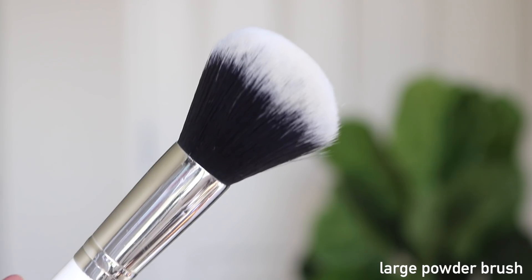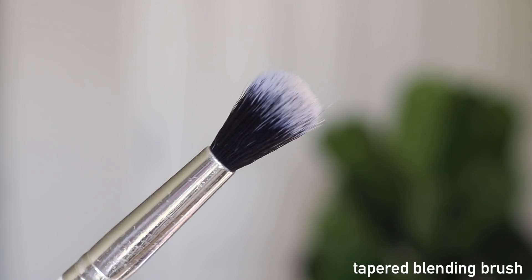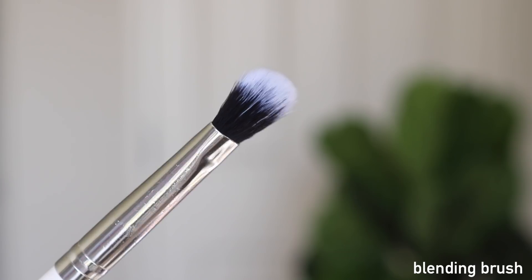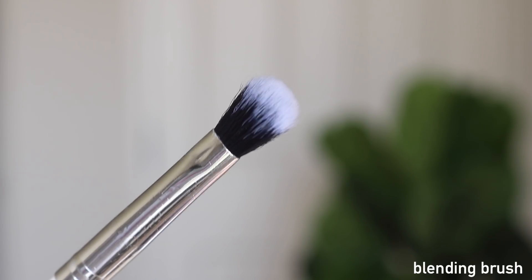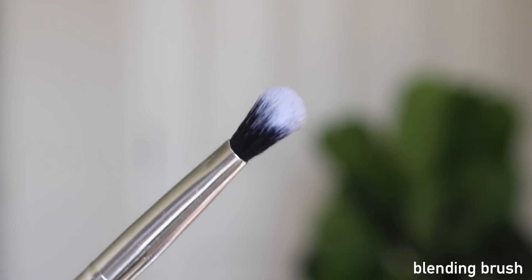For my last category, I want to mention some of their brushes. Colourpop does have a couple of good brushes in their range — I wouldn't say all of them are great. Here are the brushes I use every single day — you can see some of them I used today, they are dirty. The first is the large powder brush, which I use for powder all over my face and you could even use it for bronzer. For eye looks, I use the tapered blending brush in every single look for transitional shades — I use it in every single video. Another one I like is the blending brush, which I use to really diffuse out metallic shadows — it's fluffy but also packs on the color, and because it's synthetic it picks up metallic shadows very nicely.